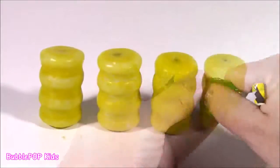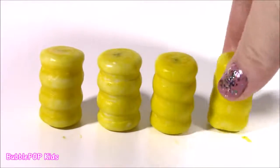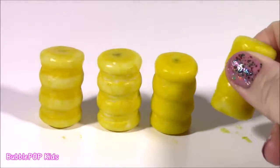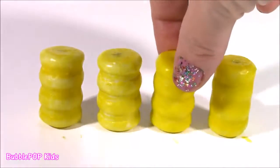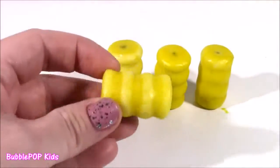Woo. These little things have the funniest shape ever. They're like toxic waste barrels. Ooh, they're kind of melting. They get this yellow goopy stuff. And to tell you the truth, they kind of feel like a gumball, like the outer shell of a candy gumball. Let's open one up. The easiest way to do that is just to take a bite.